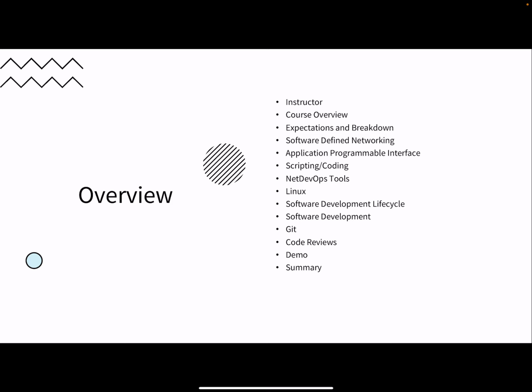We're going to be covering code reviews, which are very similar to change management reviews, and I'll be covering those when I get there. Because I'm already late with this, I'm not really going to have time to go into a demo, but there's really not too much in this lecture for me to demo on, and I will cover that as we actually start to get into the material, and then finally we'll move into our summary.